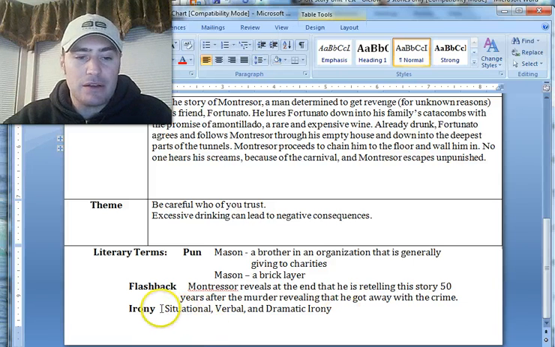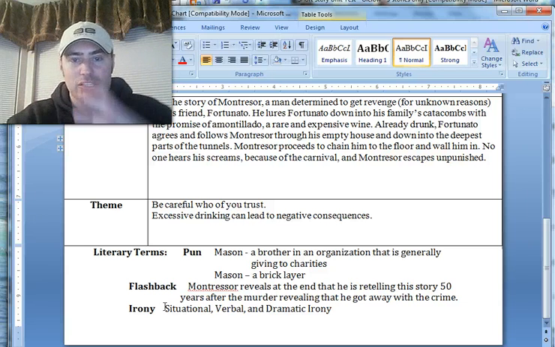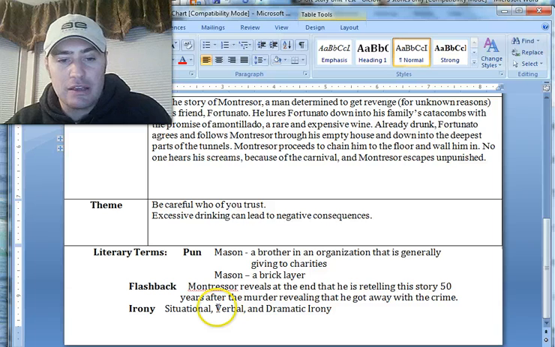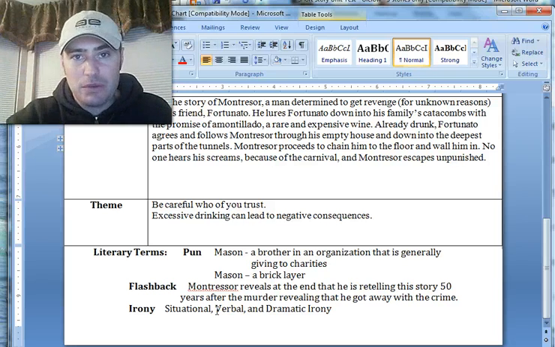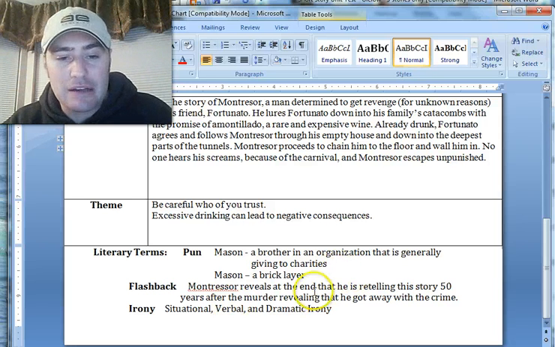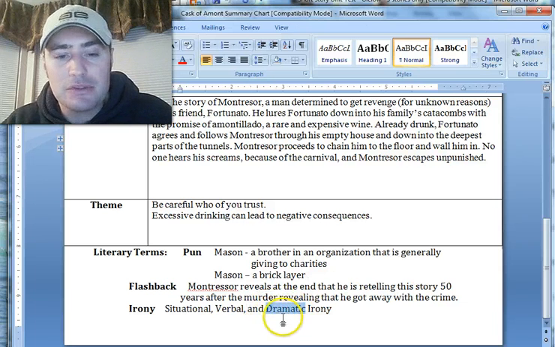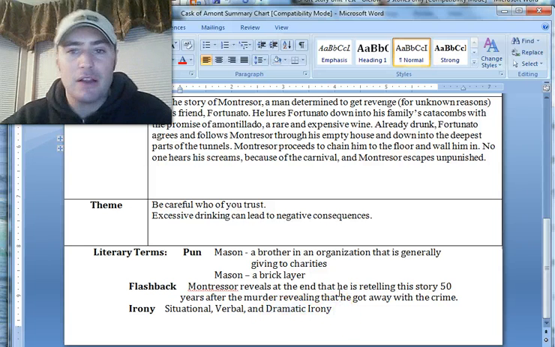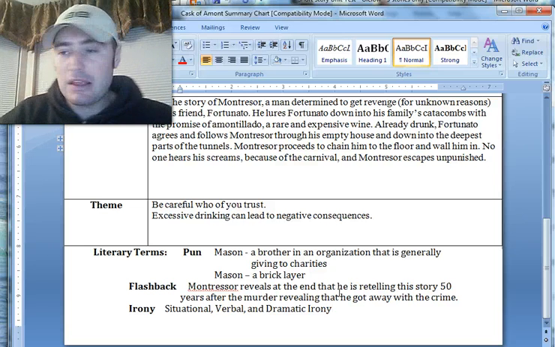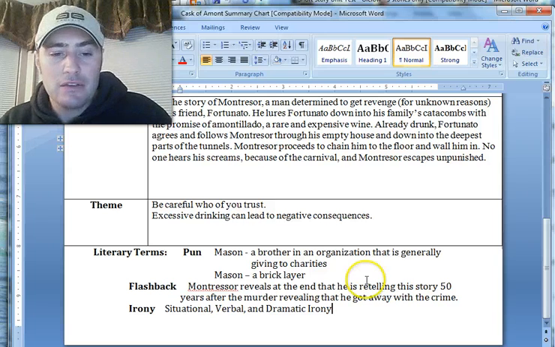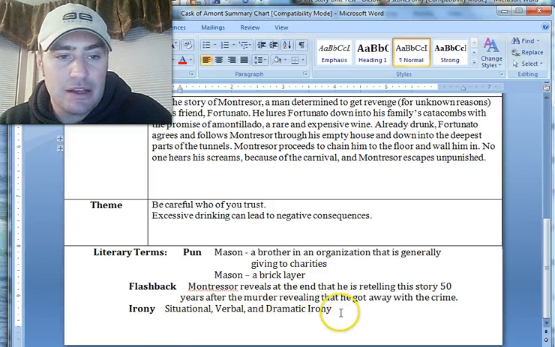But really just think about irony being situational. Is the situation you're in ironic? Are you in the opposite situation you'd think you'd be? Verbal irony is something that's spoken. So are we saying something that's the opposite of what we really mean? That's verbal irony. Dramatic irony is the only one that's really difficult to remember because of its definition or because of its title. But dramatic, I think of dramas, and dramas are like plays that an audience will watch. Well, dramatic irony is just when the audience knows something that the characters don't. That's dramatic irony. So, anyway, we have all three of these things in Cask of Amontillado.